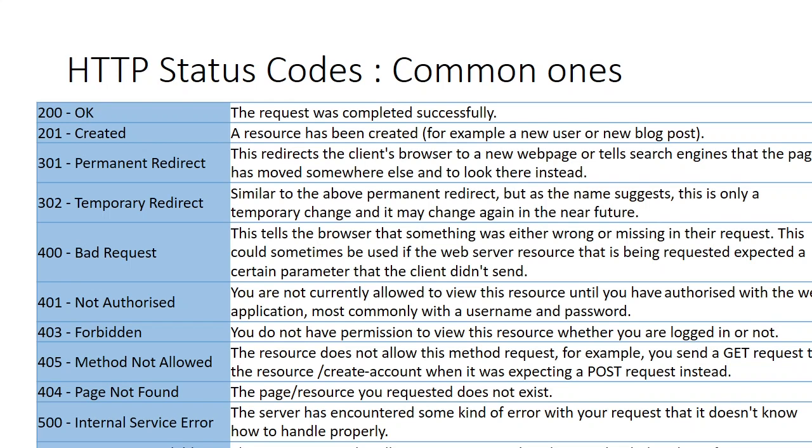401 not authorized. Means that you are currently not allowed to view this resource until you have authorized with the web application, most commonly with a username and password. 403 forbidden. So this means that you do not have permission to view this resource whether you are logged in or not.